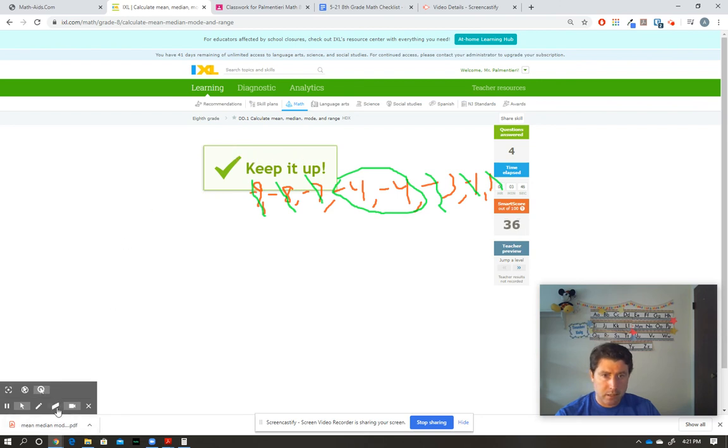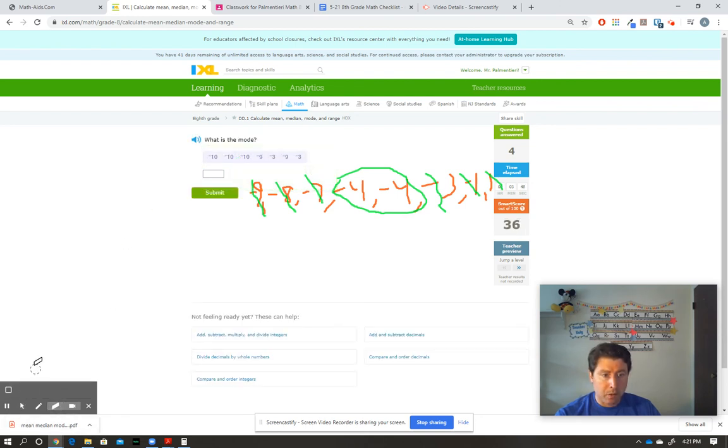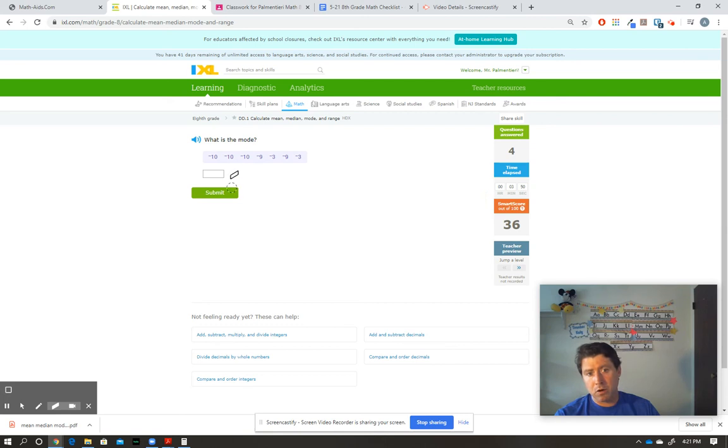All right. And the mode, perfect. So I think this is going to help us hit all 4. The mode is the number that shows up the most. So in this case, just by first glance, it's definitely -10 is my mode. All right, boys and girls, that went over all 4 different things that you have to do on here.